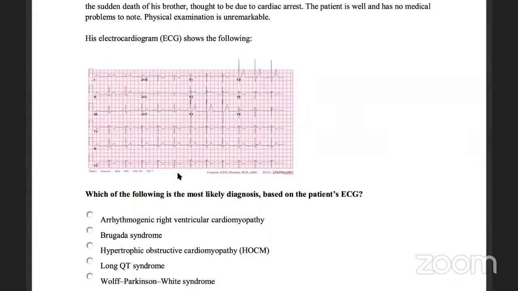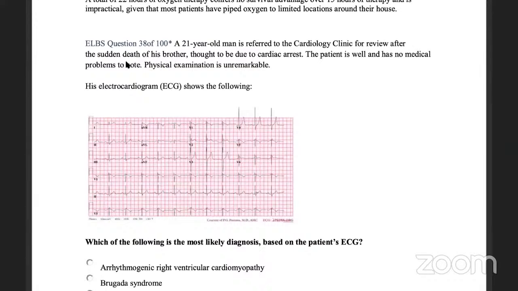So, Brugada. Brugada only. It is not classical, but it is Brugada only. There is RBBB with some ST elevation. Not long QT. No delta wave. RBBB. So, Brugada. It is not ARVC. Brugada, no? I am searching for a hook. Sudden death, eh? They didn't mention during night or sleeping.